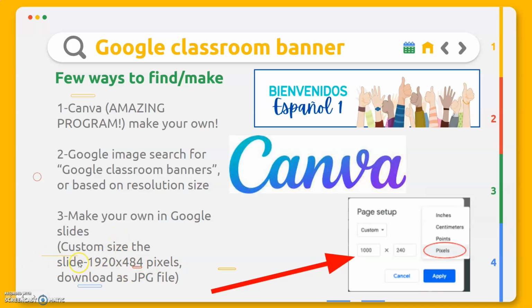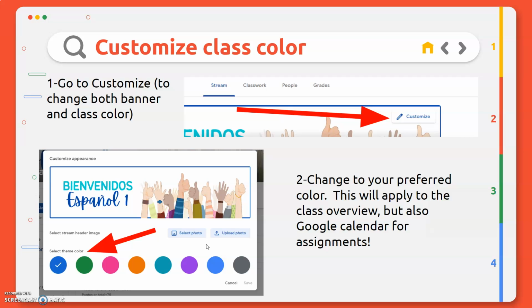So I've included the slide of how many pixels you want. And in the video tutorial, I show you how to set up the slide itself in Google Slides and make it that pixelation, make it that resolution size. So yeah, you can make your own Google Classroom banners, which is kind of fun. Tying in with that then, once you make that banner, you didn't used to be able to do this. Google would automatically do it for you. You can customize more of the appearance and select the theme color of the class that you want.